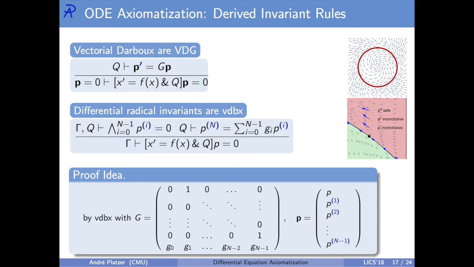Okay. So where is the radical part here? Radical, it's in here, right? If you think of the definition of a radical ideal, it's something where the nth power is contained in the ideal. And here, this is not the nth power, this is the nth Lie derivative. So it is precisely analogous to the radical ideal condition, but for the differential version of it. So it's the nth Lie derivative that is contained in the ideal generated by the lower Lie derivatives.